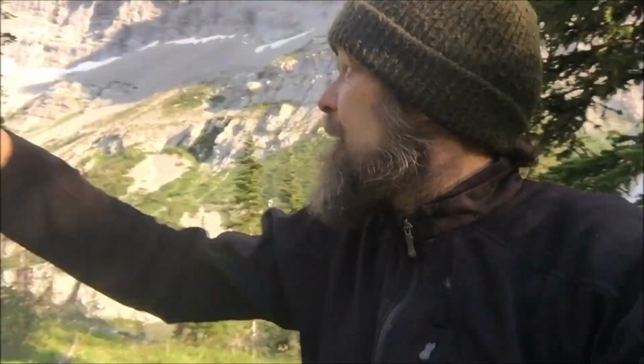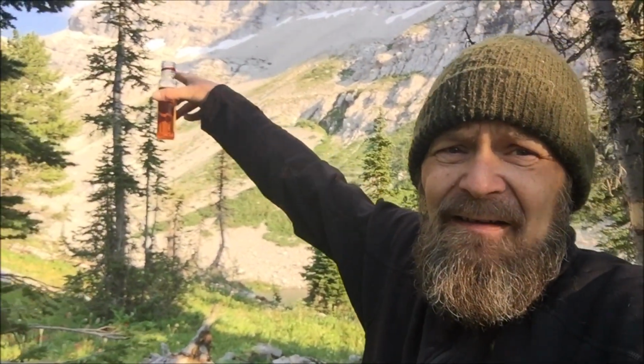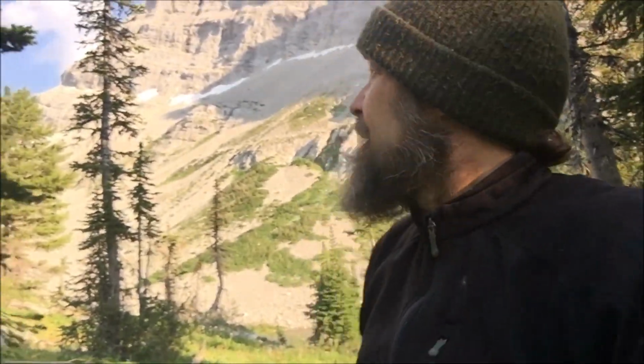So overall, the trail up to the promised land was good, although I was just taking it slow and steady. Took me a while, and then up to that first col, that wasn't too bad, but then traversing from the first col over the Andy Good Plateau to that col up there, that was tough. And then descending that thing was pretty tough too. Technical, like hiking technical.